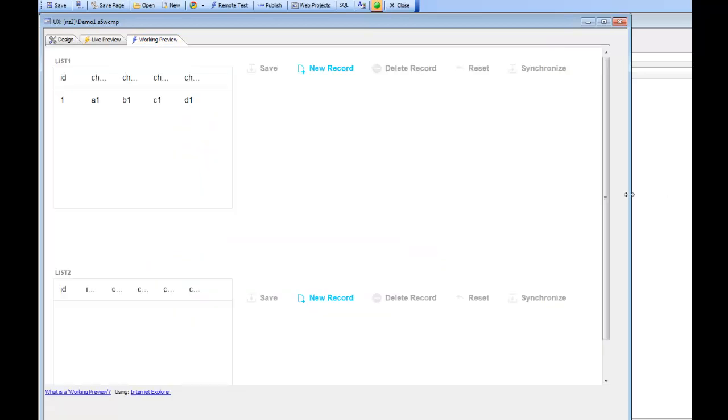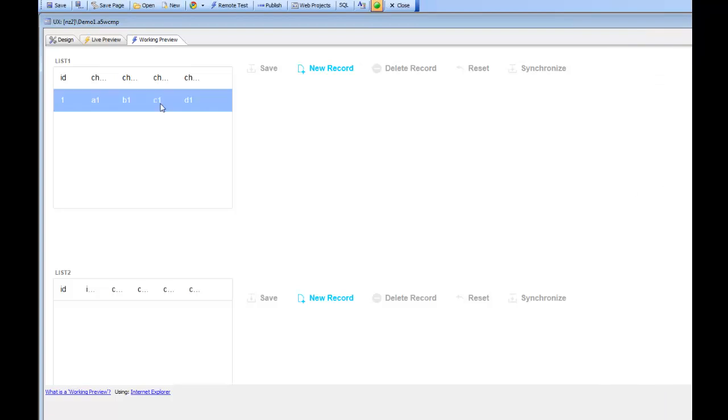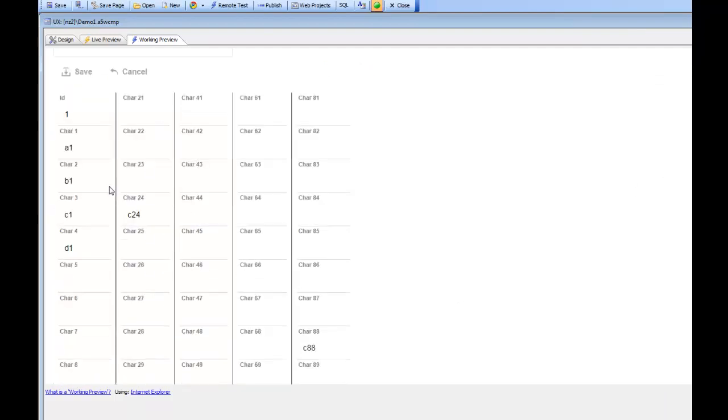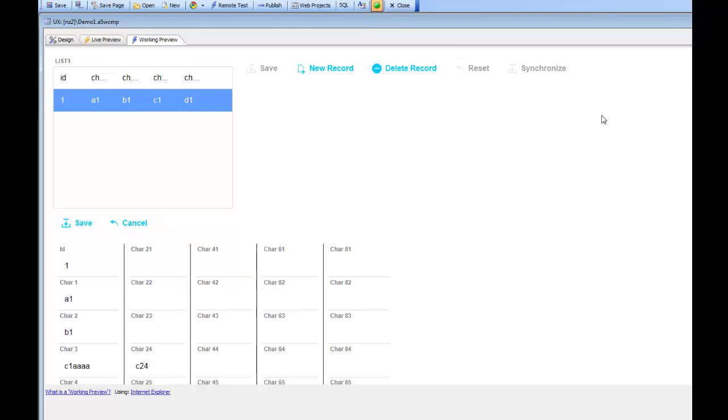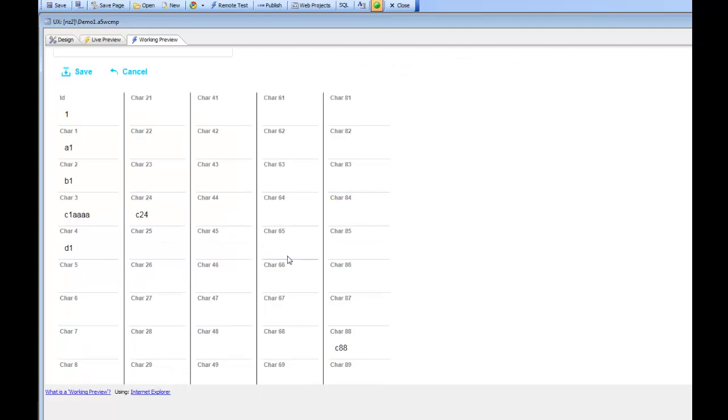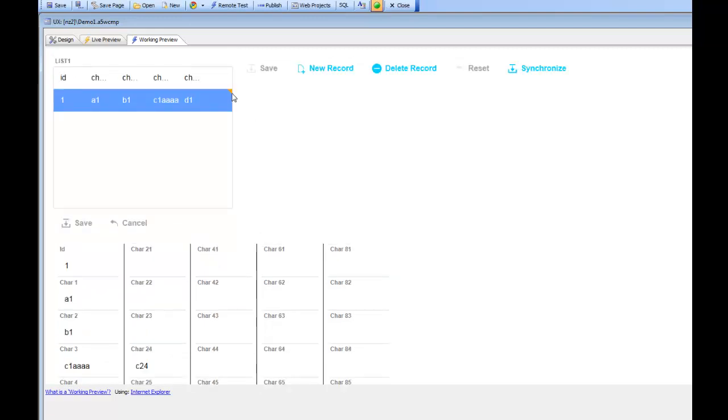So let's just make this a little bit wider over there. So click on the parent. So there's my parent form. Click on any particular field over there, and there's the editor where I can make an edit. So let's go there and change that to AAA. Hit the save button. So there's the AAA over there. Hit the save button. There's the edit now that's not yet been synchronized. If we hit the synchronize button, we'll write that data back into the database.